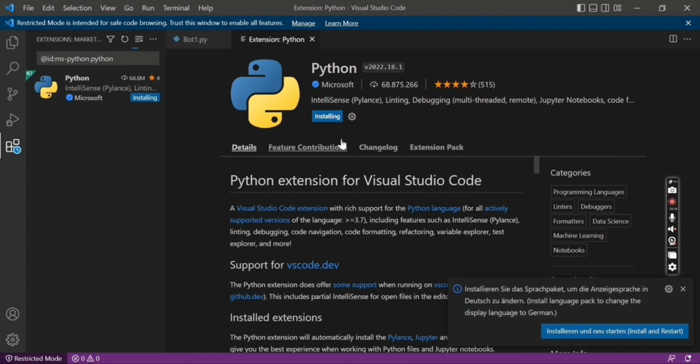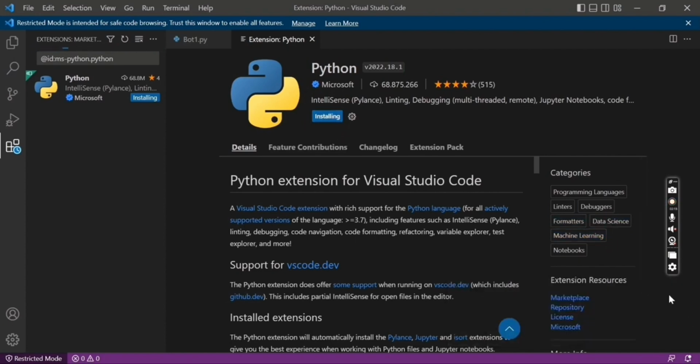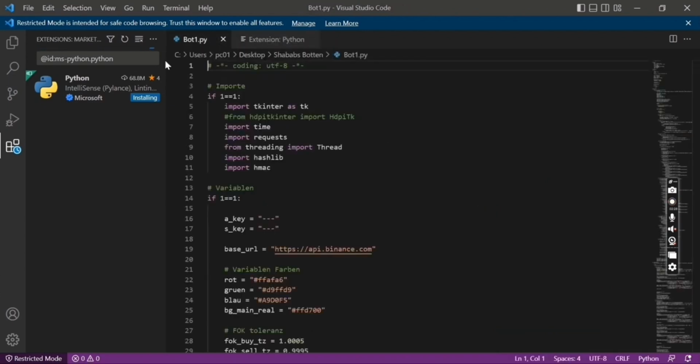We go here to Python installation, and every error, everything that doesn't work, should actually be offered to us automatically here. If something doesn't work, feel free to write in the group. We have to wait here. It's still loading. We see the installation, which is currently running. It may take a few more seconds here.